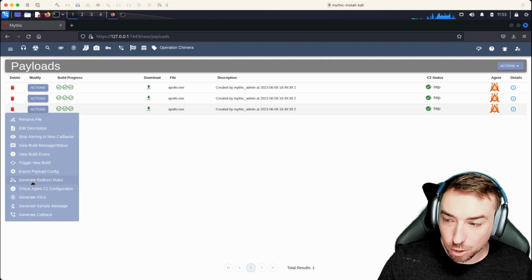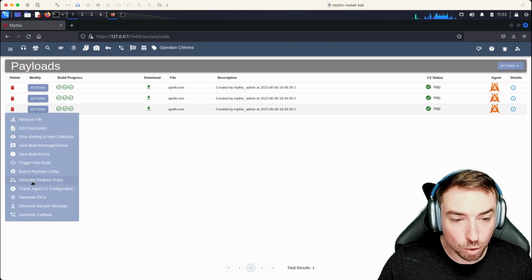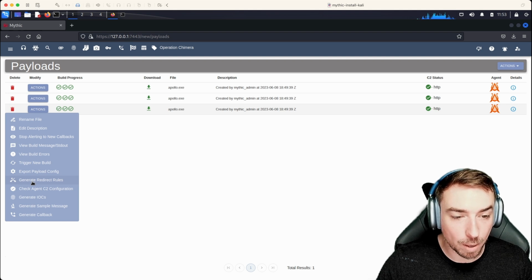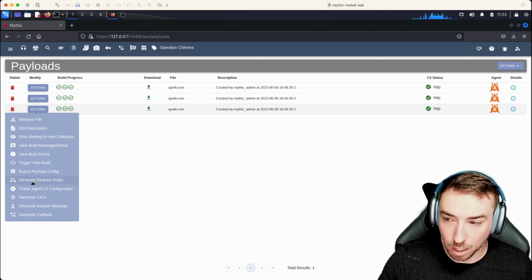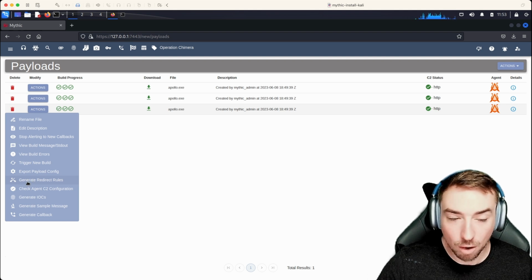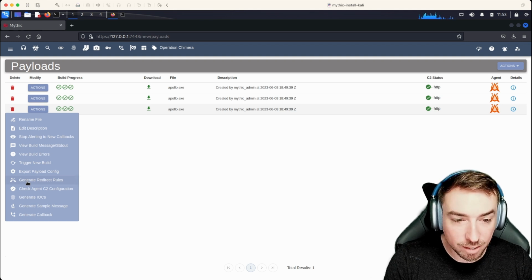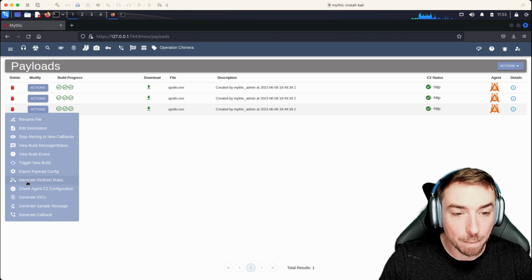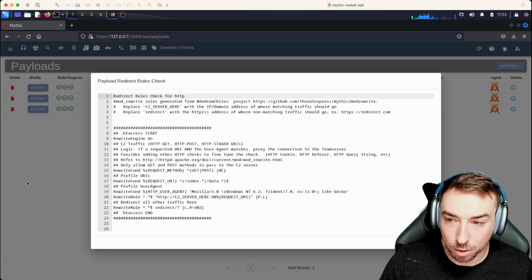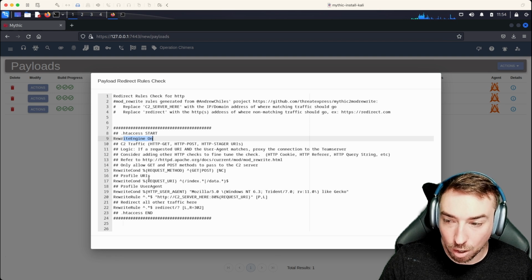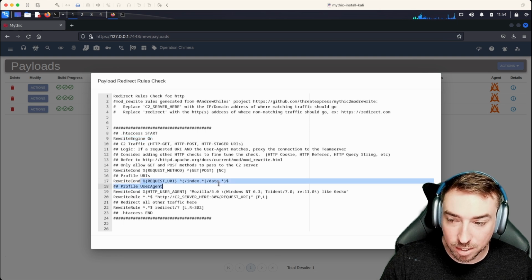Now, of course, we can also ask the C2 profile to do some things on our behalf based off of this payload. So here we're asking the C2 profile, in this case HTTP, to generate some Apache mod rewrite rules for us based off of our configuration parameters. So here we can see we get rewrite engine on, we can see these conditions getting set.